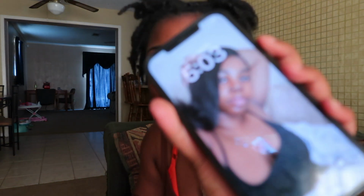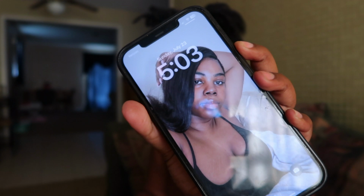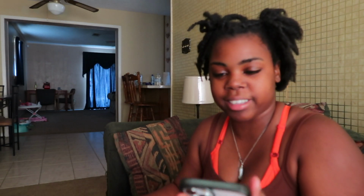Okay, so y'all, she's still asleep. She went to bed at 3. It is now 5 o'clock. I'm about to wake her up because her bedtime is actually 9 o'clock at night, and if she sleeps past 5, she's not going back to bed at 9. She's not going to like it. She's probably going to have an attitude, but I hope it goes smooth, because I don't want to make my baby mad. But anyways, it's going to happen.